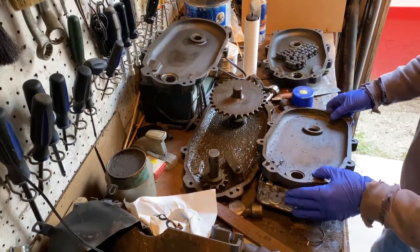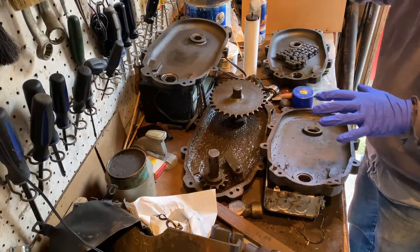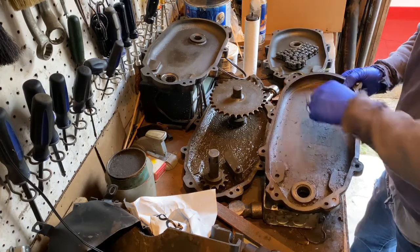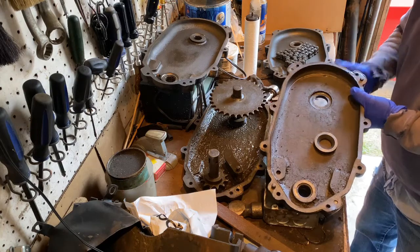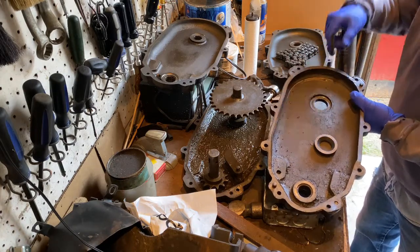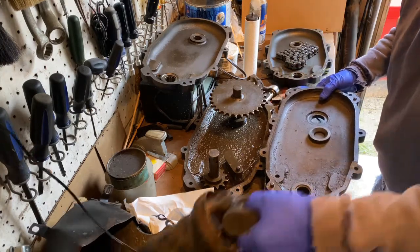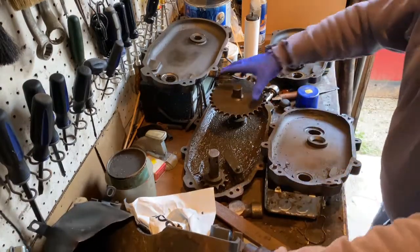What happened with this one — these two are the old ones, these two are the newer ones. Basically what happened, you can see this one here, the bearings were blown right out of it, gone. There's a cap that goes on here on the back side that covers it all up, but the bearings are gone, and that is where this one hooked into on the back side.